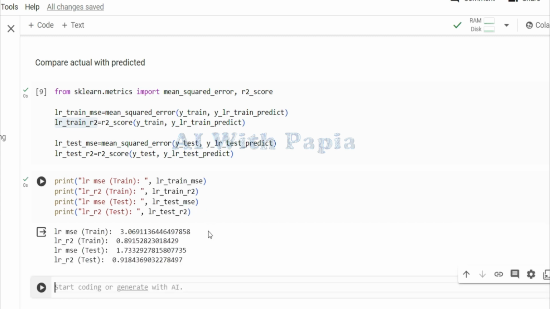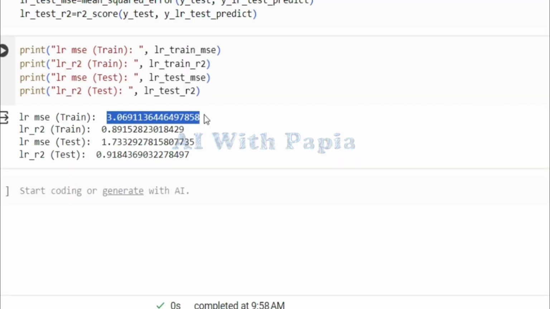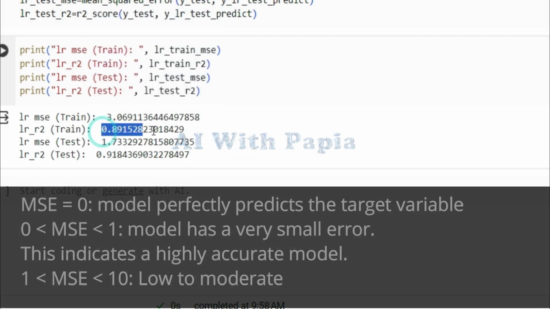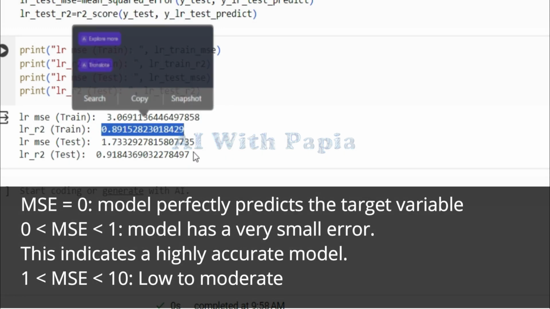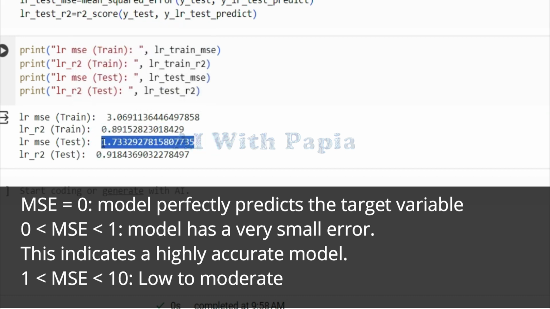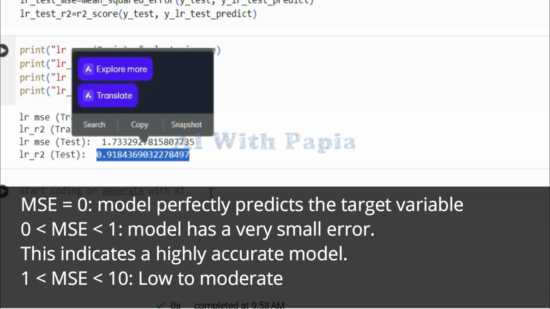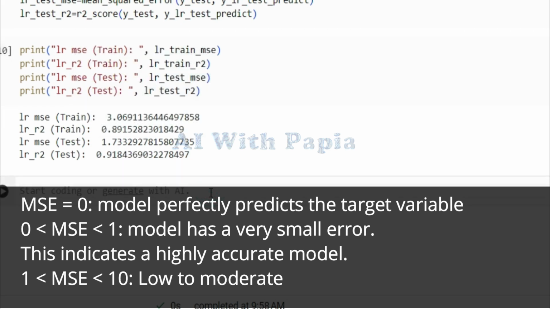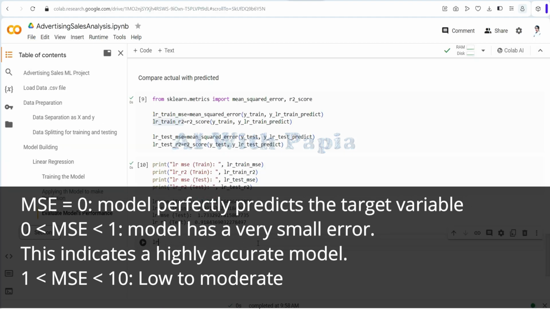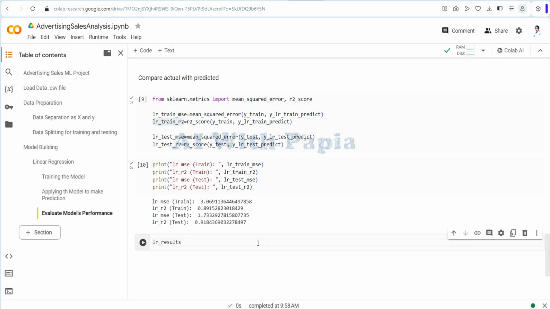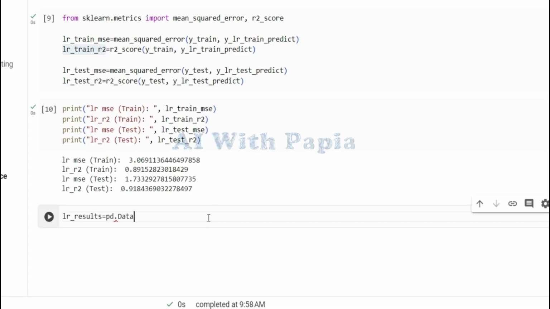See here, it is giving us 3.0. For MSE, if it is 0, the model is perfectly predicting the target variable. If it is between 0 and 1, the model has a very small error, which indicates a highly accurate model. And if it is between 1 and 10, it is low or moderate, and likewise we can find it. We are just seeing that flow, how it is predicting.